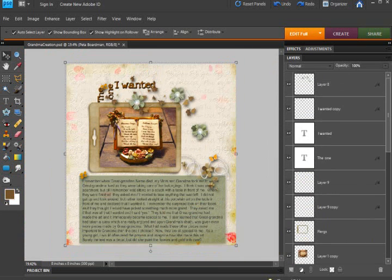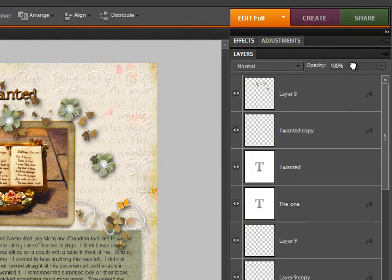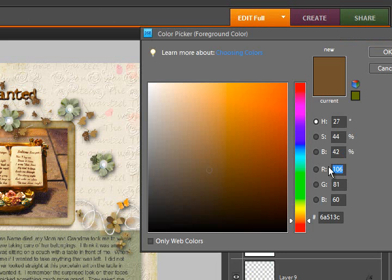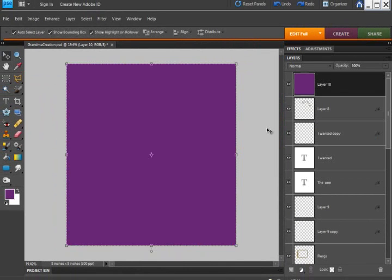I'm going to make, for the purposes of playing, we like to play, a new layer. And I thought I was going to put it at the top, but I didn't. So let's put it at the top. And I'm going to fill it with some purple.